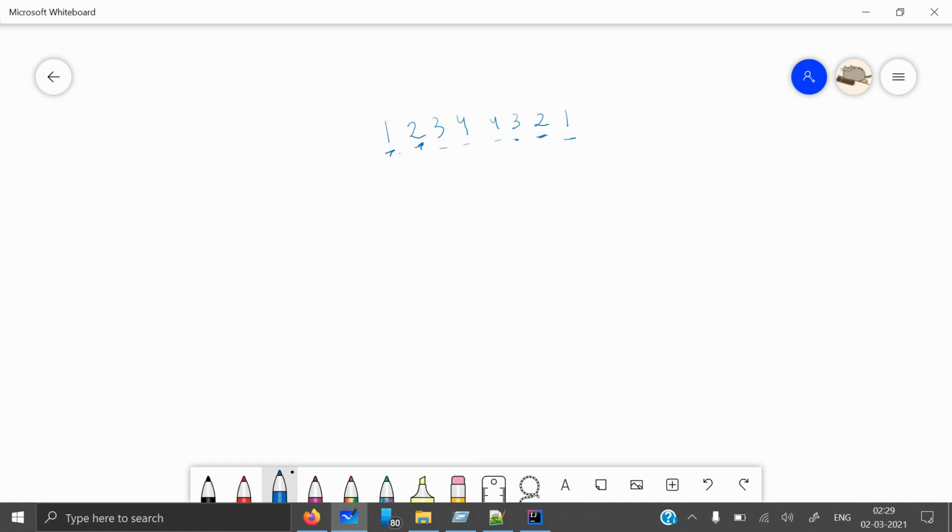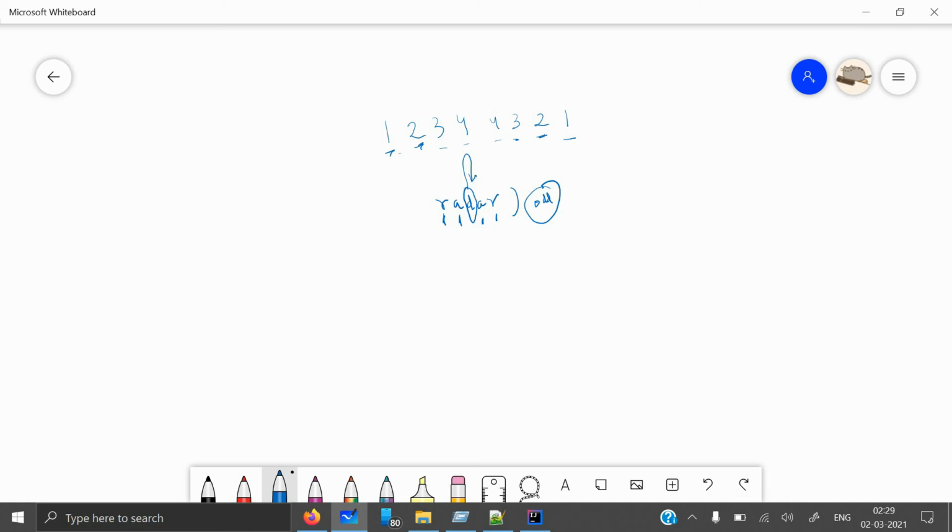For English word, I think there is a word radar. It's also palindrome. Why? Because first is equal to last, second is equal to second last, and if this is an odd length string, you can ignore this one. So this is equal to itself.